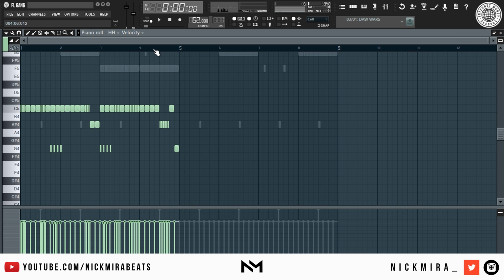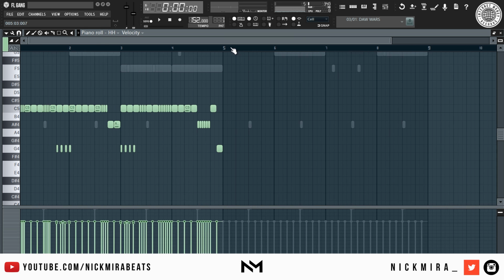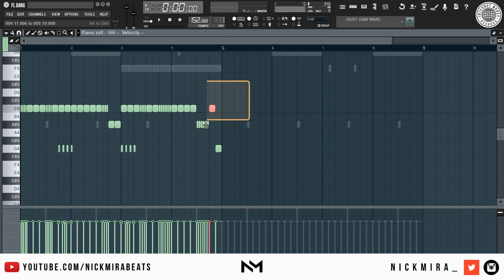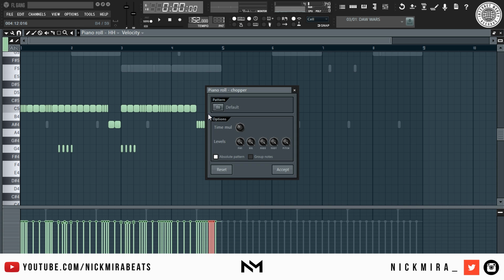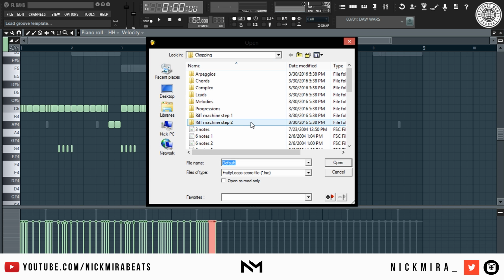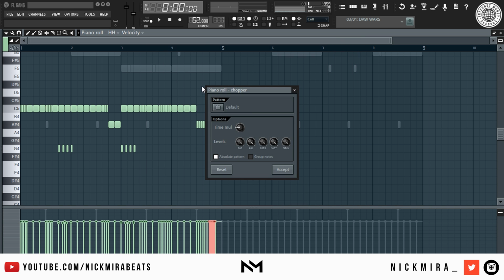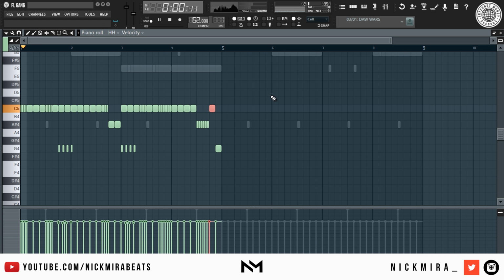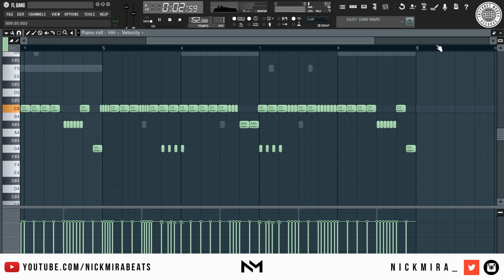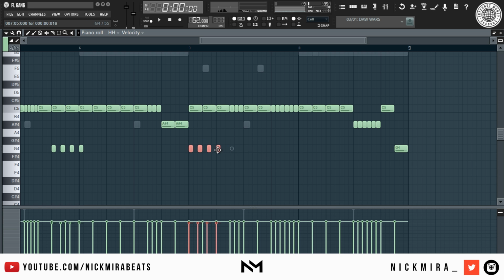And if you're wondering how I'm chopping these notes up here and there, you can do Control and then left click on the keyboard and then do Alt U, and this will give you the basic chopping right here. If you want to go into like sixths and thirds, go in here. It's 3 notes, 6 notes, different types of presets that FL Studio provides you with. So that's how I'm doing that. Actually gonna throw a little switch around at the end to give it some more variation.